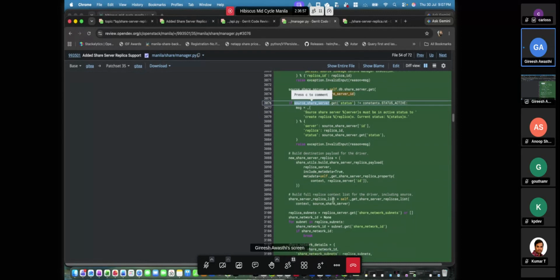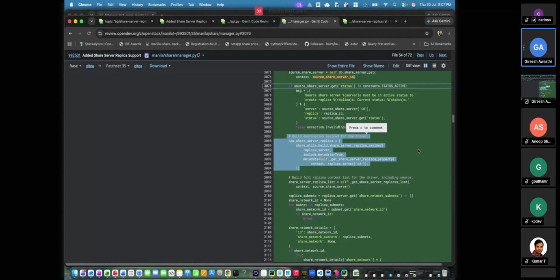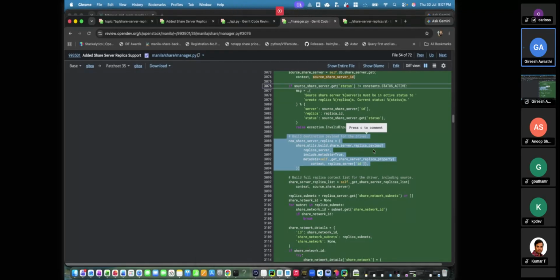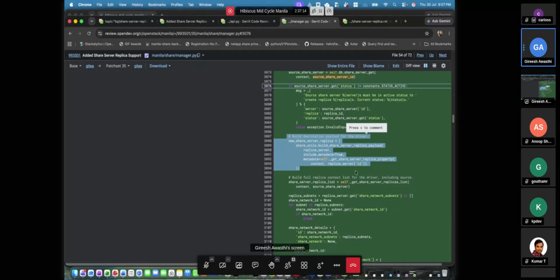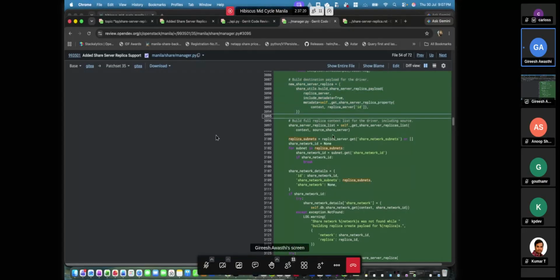For that, I'm building the payload for the replication. We are passing a few parameters for the replication, including the replication data status and everything. Along with that, we are passing the share server detail as part of the replication we are building, which is in the util.com. It will call there and get that. Then I'm also getting the share server replica list.